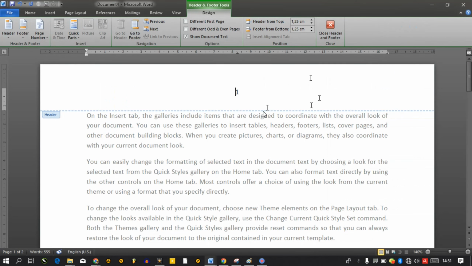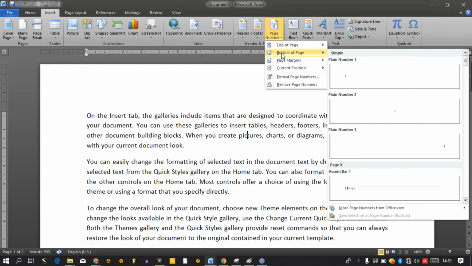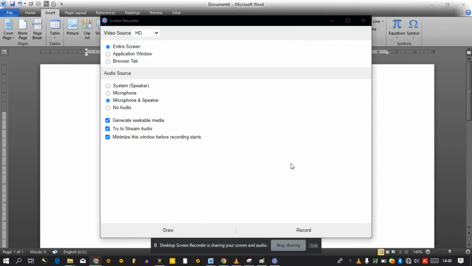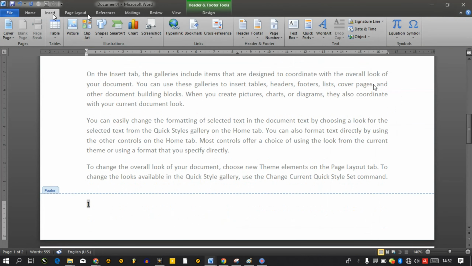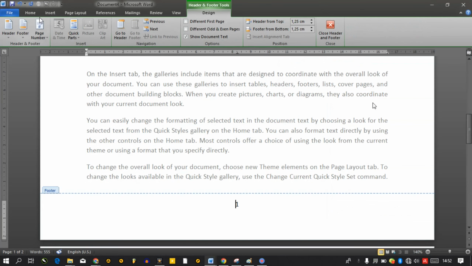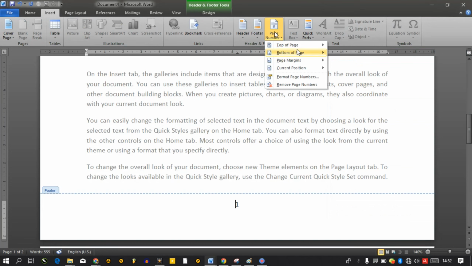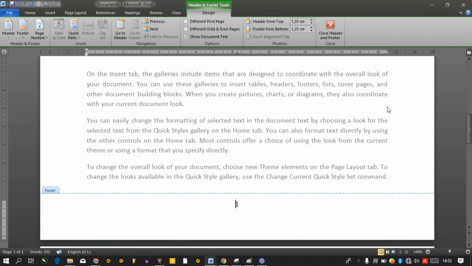Then for the bottom, what you need to do is you go under your Insert, then on the page number, let's remove this one. Okay, then go back to Bottom of Page and click on here, Bottom of Page. Okay, this is to the left, just like what we did for the top page numbering. So this is to the middle, and this is to the right. So let's keep it in the middle.